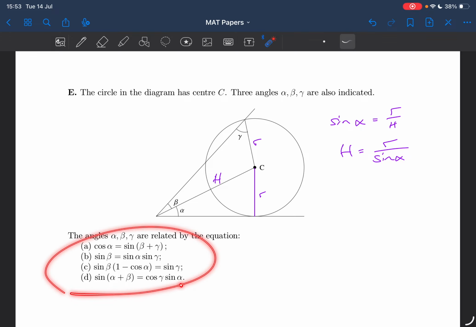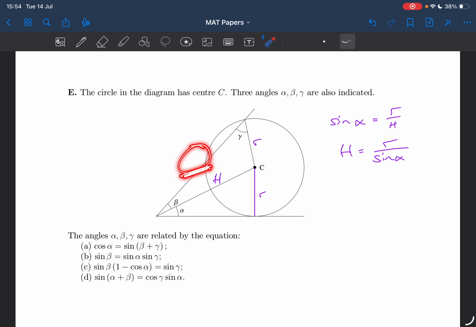Lots of these things are to do with sines, aren't they? We have some cosines, but not too many. And we think about doing the sine rule on here would be good. We don't have enough stuff for cosine rule. That would find us like this length if we knew this angle, but we don't have that information about either bits, so we can't really use that one. But the sine rule, we have this and this, and we have this and this. So let's fill that in. What are we going to have?